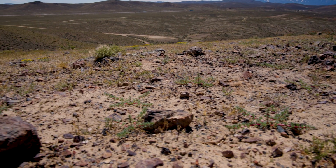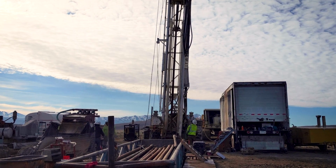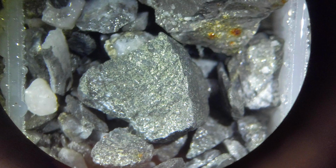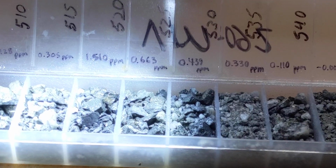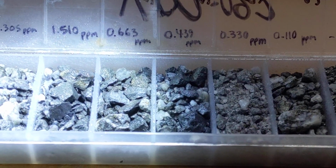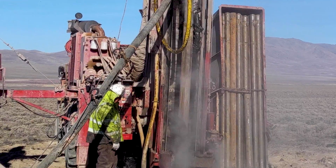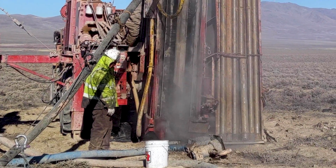Iron Point was critical here in terms of setting the stage for what Nevada King is going to do for the next 5 years, and we were enormously successful. We've got lower plate gold hits. Good Lord, there's very few places in that part of northern Nevada where anyone has been able to drill and hit mineralized lower plate. And anytime you can do that anywhere in that part of Nevada, you got a shot at an elephant deposit.